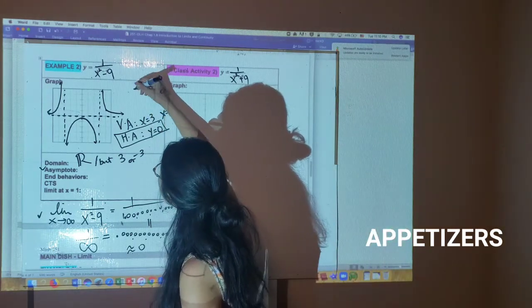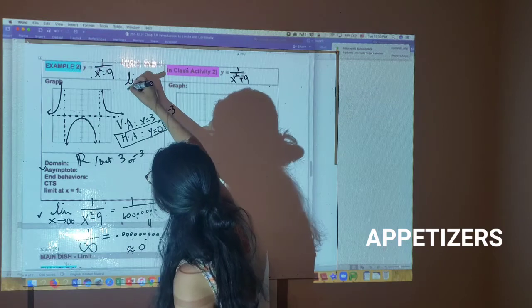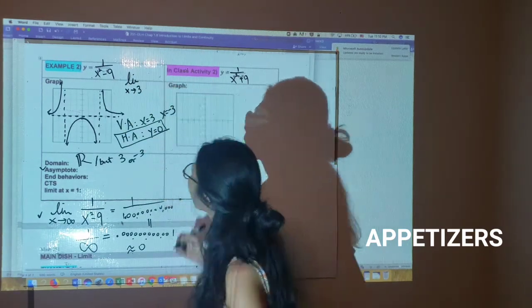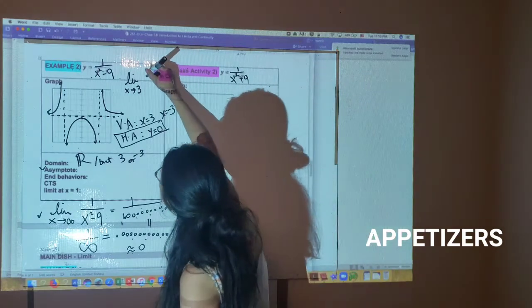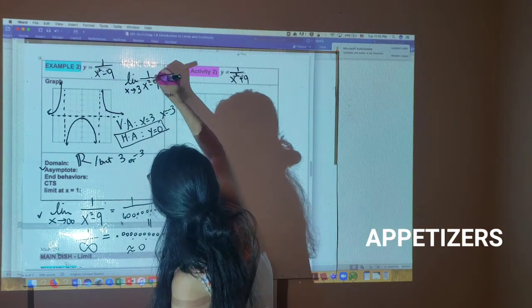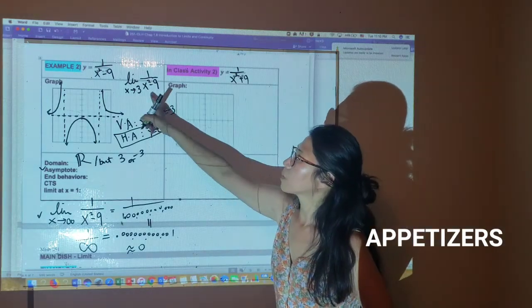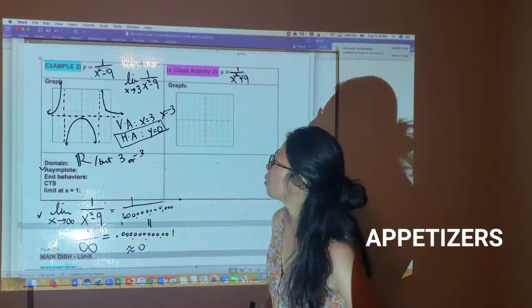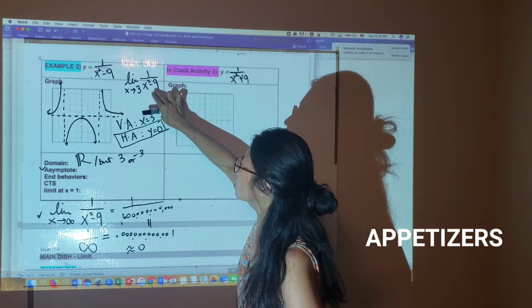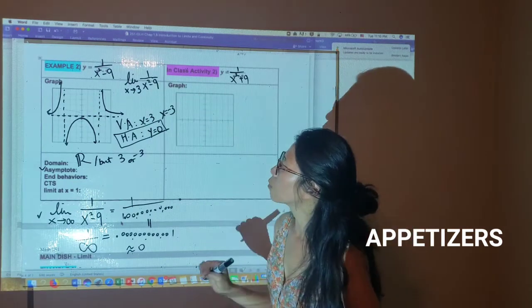In here, I will write that the vertical asymptote means, when x goes to 3, right? And then my function is going to be 1 over x squared minus 9. But what happened? Can I plug in this number? No, I cannot, because that will make it 0. So I cannot actually plug in that number in this case. Then how are we going to observe?